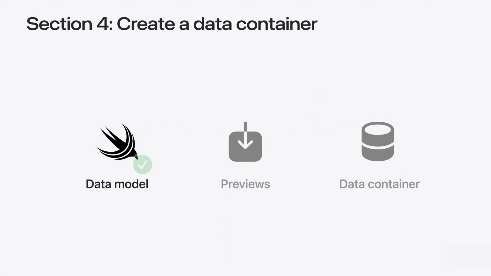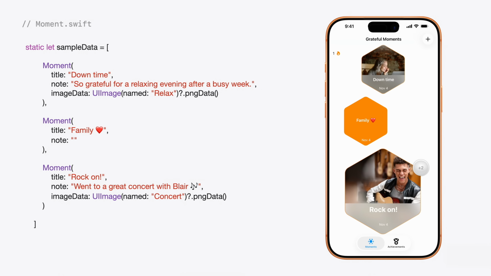Great. I now have a custom initializer for the Moment class. Now, I'll provide my SwiftUI preview with sample data. Every time I make a new view for my app, I try to think about the different kinds of data it can represent. I make samples of data that could exist in my app and try to represent different edge cases to make sure my UI handles everything as I'd expect. With SwiftData, I can create sample data and inject it into my app for testing in SwiftUI previews.